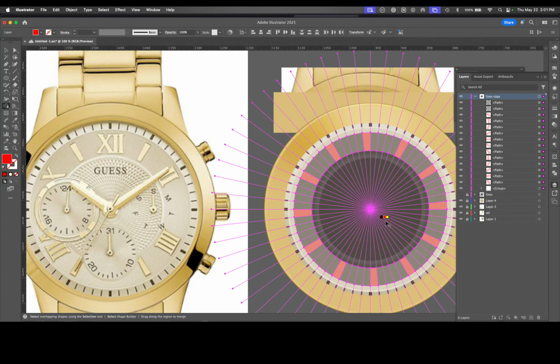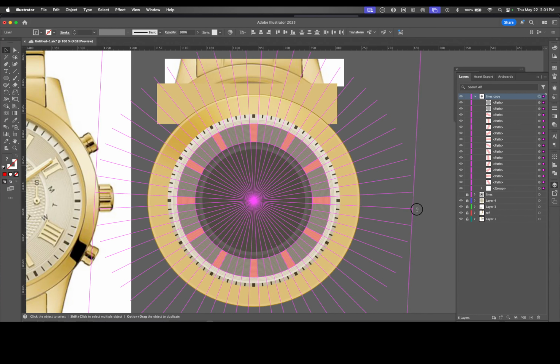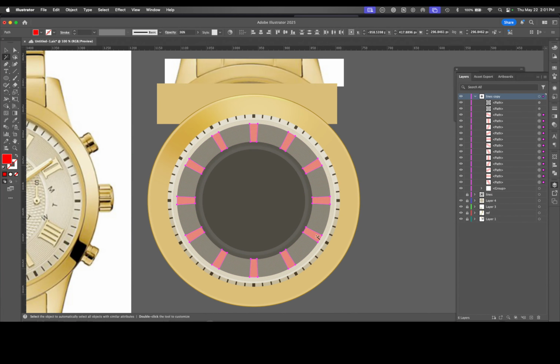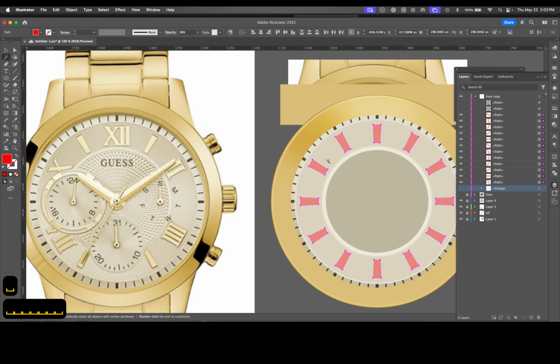All right, so now with everything selected, I am going to hit V, which gives me my black arrow tool. I'm just going to shift that over so that those all line up. And then all I have to do with everything locked is get out my magic wand tool and select all of the things that are similar. The magic wand, you can tell it what to select, and I selected a very tight tolerance on fill color. So when I clicked on this, it just gave me all of those, and I can ignore the rest. And so this can go away, and these two can go away. Okay, and now I have that.